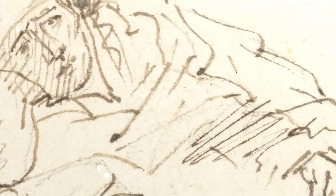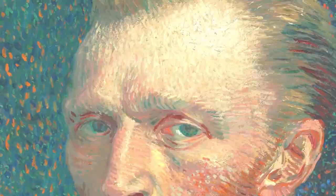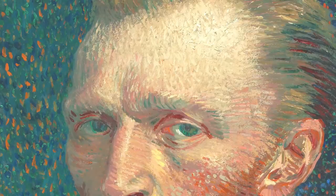Not only should you admire the brushstrokes and the brilliant use of color, but you should also look at the man. Observe Vincent van Gogh — a guy who had a profound feeling of melancholy, a dread of being alone and obscure, a great deal of charity, and a violent sensibility for comedy.